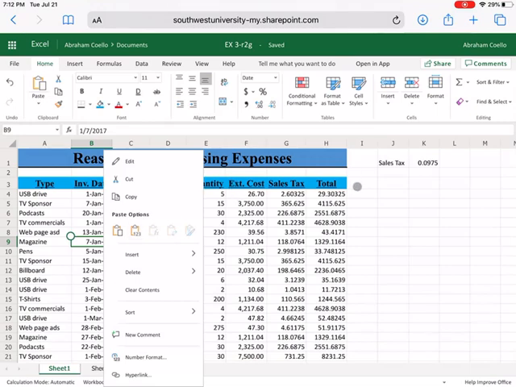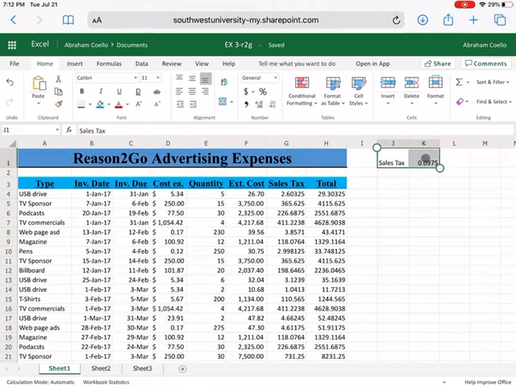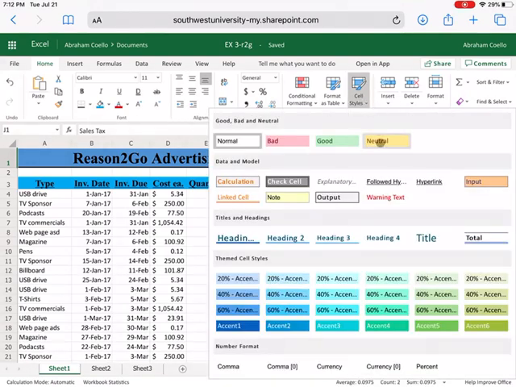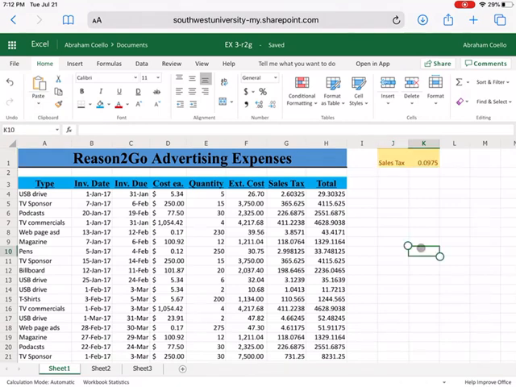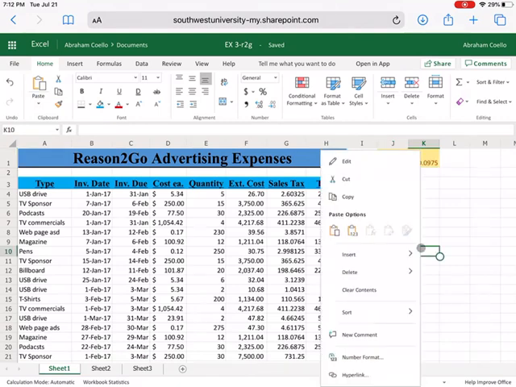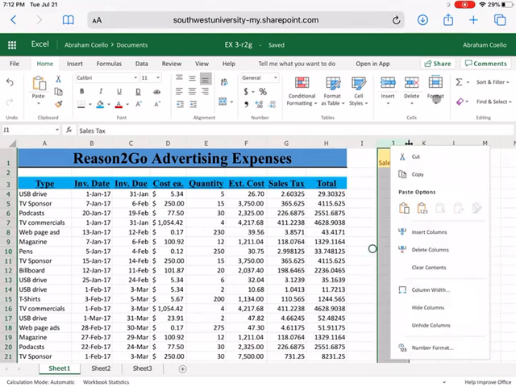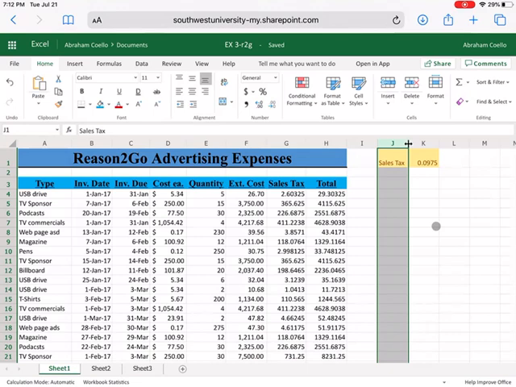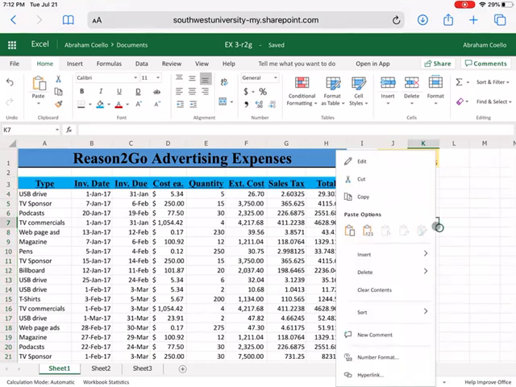On step 7, they want you to select J1 and K1 and change the cell style button to neutral. They're talking about the cell styles. There's a command and then you have the neutral feature right there. That's it. And then also to auto fit the column J. So we click on column J again, and then we go to format and auto fit column width. And that's it for that feature. Turn the page.